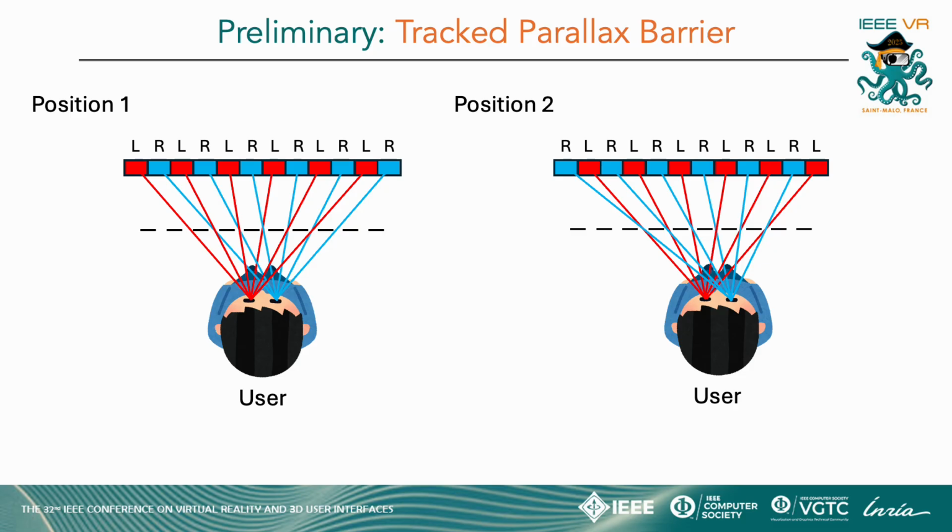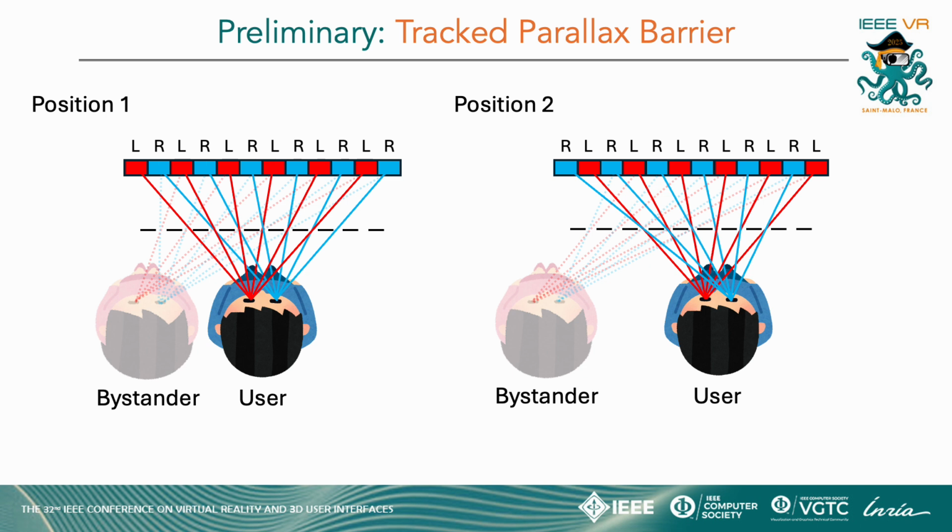By integrating a parallax barrier with a user tracking camera, we can dynamically adjust which pixels are visible to each eye. This capability means that as the user's viewpoint changes, the system continuously delivers the 3D view, ensuring a smooth and high-resolution viewing experience. However, the periodicity of the barrier pattern causes a repetition of views. When a user moves horizontally by a multiple of the period, they can once again see the intended views. This repetition can expose confidential information to bystanders viewing from certain angles.